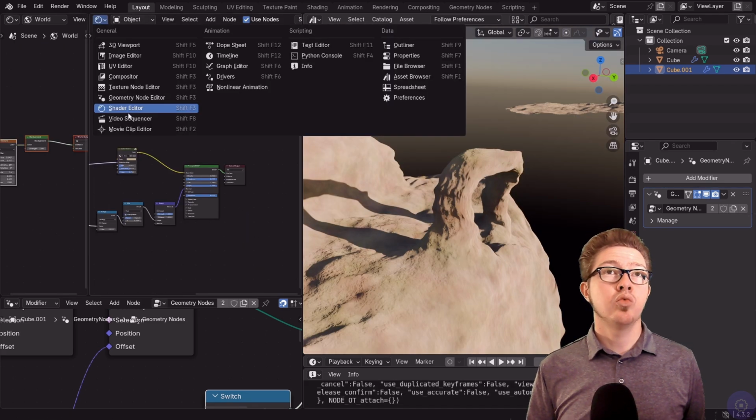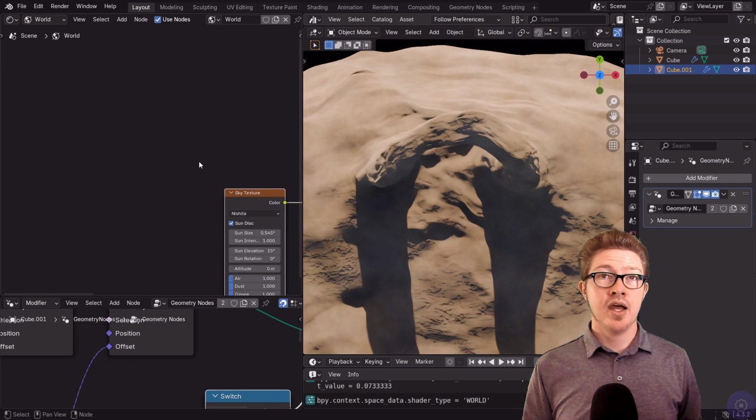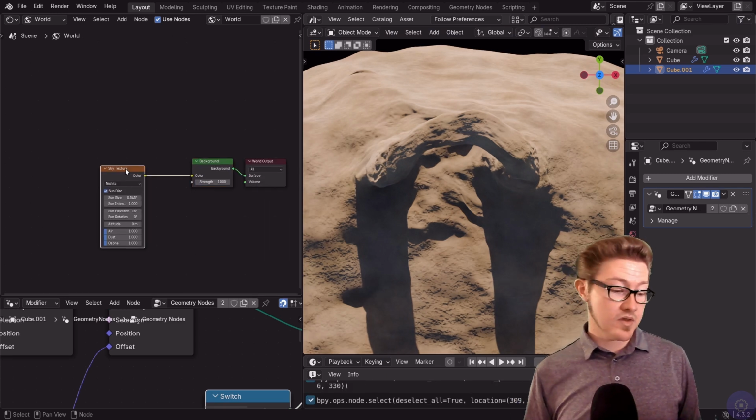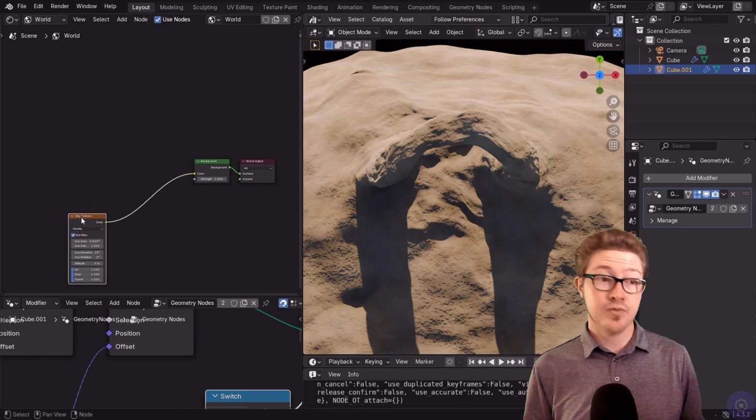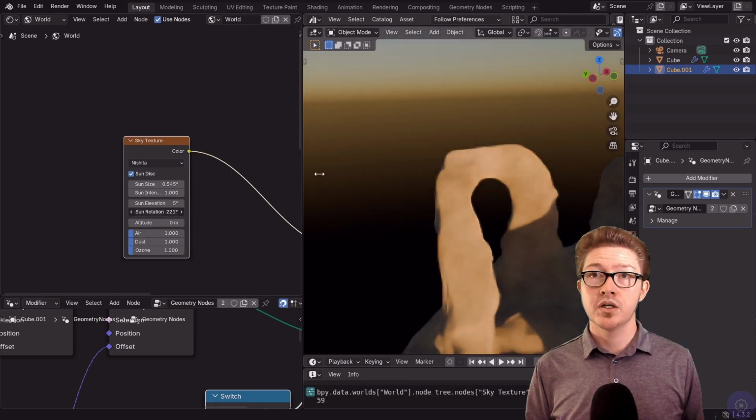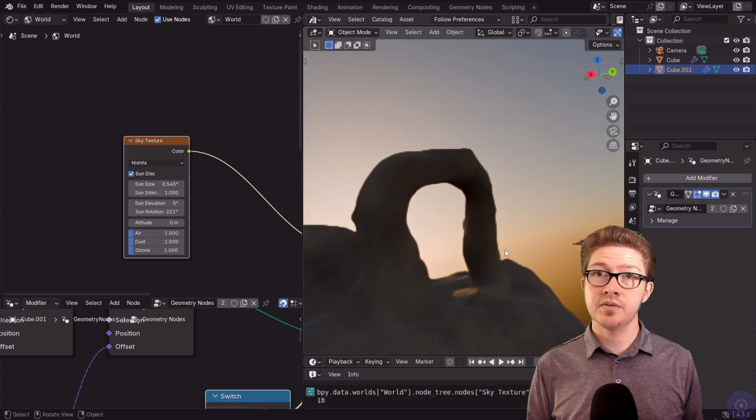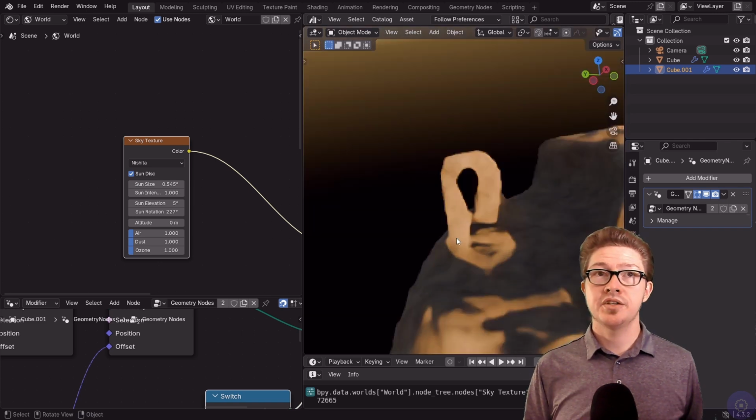I guess I'll go to my world. What I'm going to do is I'm going to have 2 different sky textures so that the sun looks like it's in different positions in each of these portals. So they're like different worlds. Let's move. Yeah, we can move that around so we have some kind of sun coming through like that. Okay, so that's for that side.